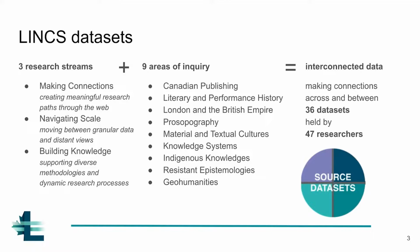As a result of the context in which Lynx works, as well as the theoretical foundations of the project itself, Lynx data structures must be able to represent multiple diverse ways of knowing and to enable various ways of incorporating contextual data. As we address specificity in each research dataset, we're simultaneously working to balance interoperability as achieved through a level of generalization with contextual and domain-specific requirements.